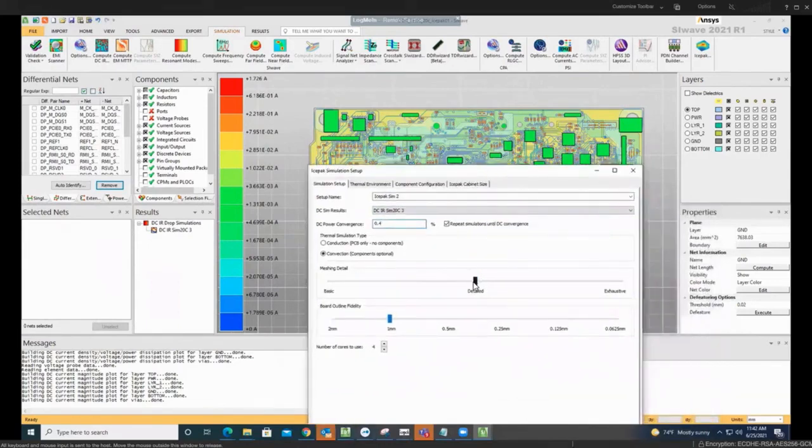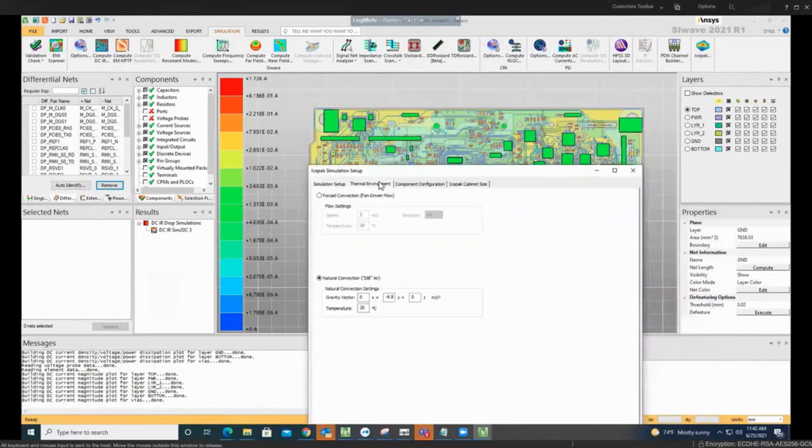You can always choose this one in the middle. Then for the thermal environment, we go with natural convection here. These are the gravity vector. We chose only the y direction because in this simulation, the PCB is going to be on a table. We assume the PCB is sitting on a table.